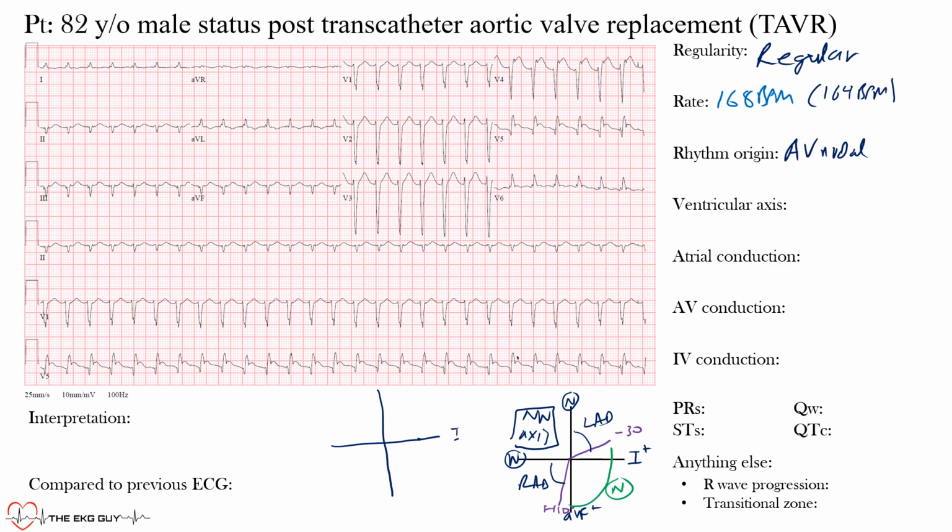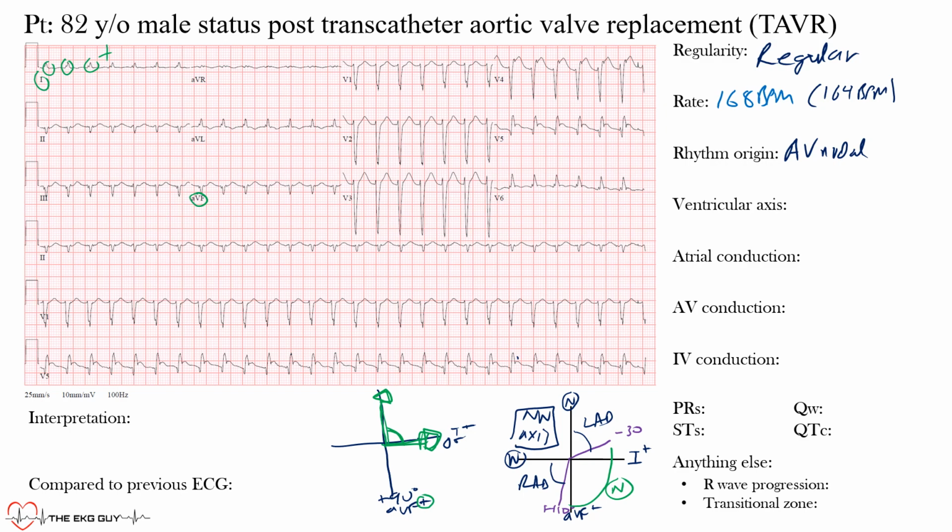This would be lead 1 at 0 degrees, and at positive 90 degrees here, we have the positive end of AVF. So let's look at those leads first. They tend to be the most helpful. And if you look here at lead 1, these QRS complexes are mostly positive, meaning it's going towards the positive end of lead 1. And then if we look at AVF, which is this one here, it is actually mostly negative. So it's going to go away from that positive end of AVF. And what that tells us is that the axis sits somewhere within this region.